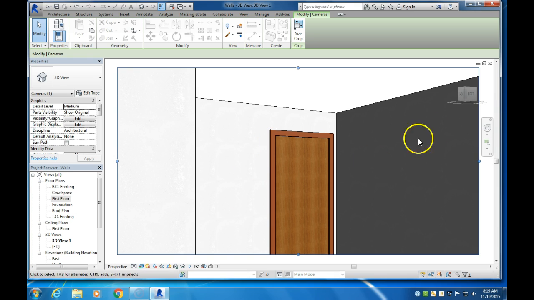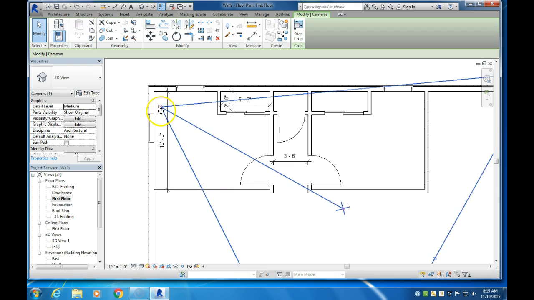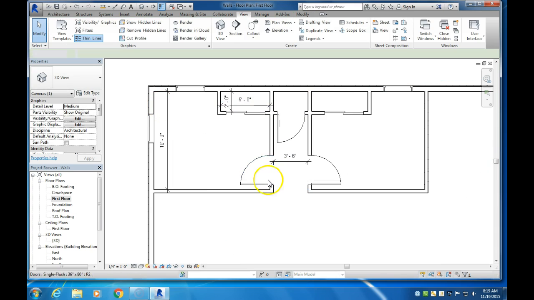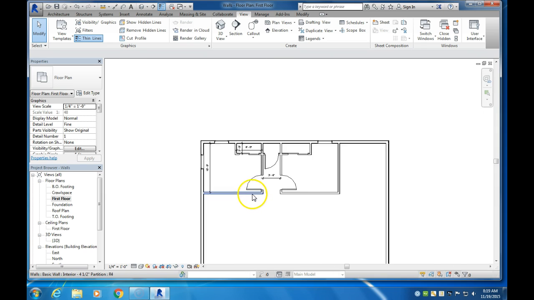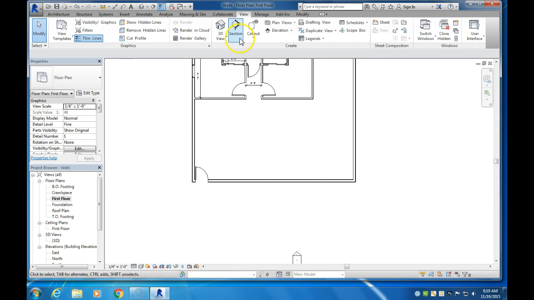My walls are not currently painted, so I can't see much. I'm going to go back to first floor. I'm going to check one other. I'm going to click on this and then hit the delete key. And view 1 will be deleted. That's fine. I don't want that camera there. Let's zoom out. I'm going to show you one last one, and then you can start doing it on yours.